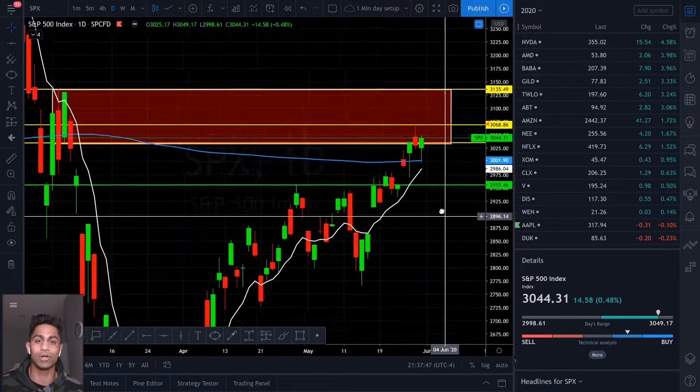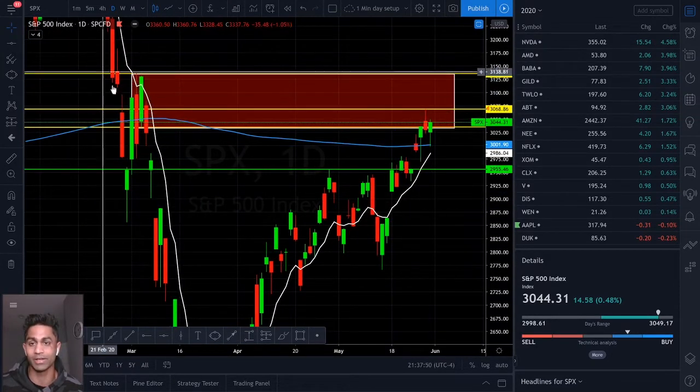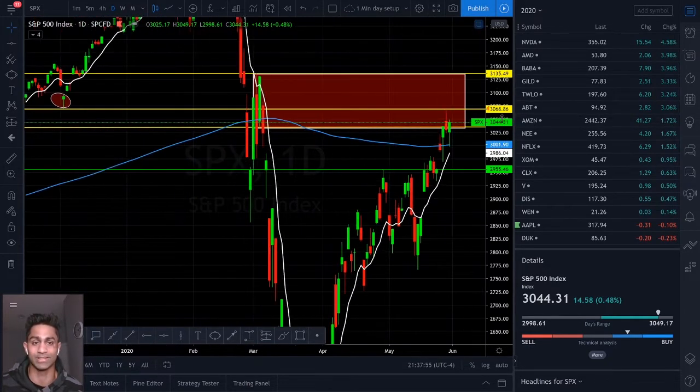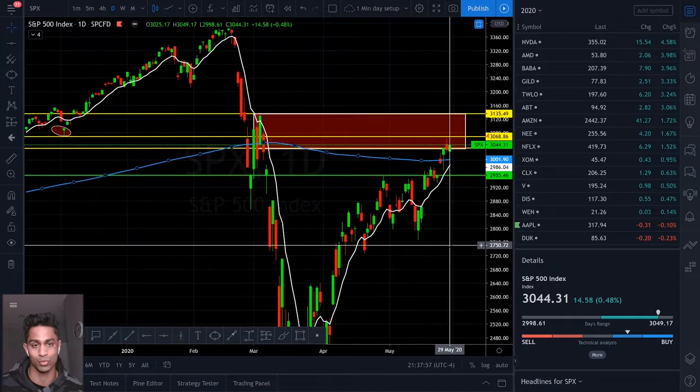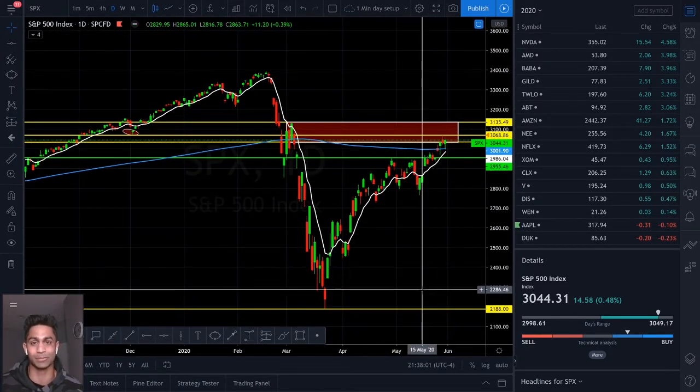So the markets will be volatile. I want you guys to manage your risk really carefully, especially around this area, because like I said, this is a very clear testing level for the S&P 500. Now it's trading well above its 200-day moving average, but we'll also find out if that was just a false breakout, if the bulls have actually gained momentum and they are pushing the markets higher, or if you're going to see any signs of bears coming back into the market and pulling the markets back down and correcting it.